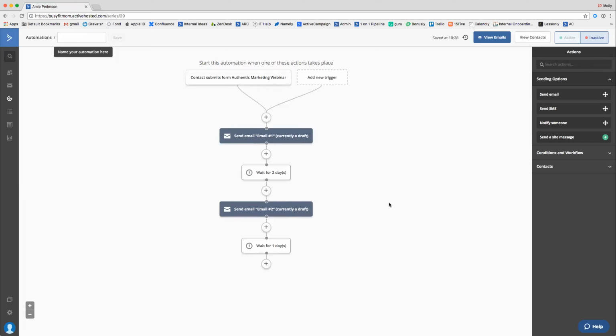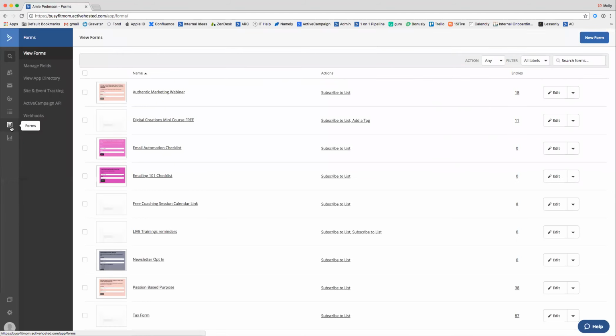But yeah, is there anything else, Amie, that I may not have touched on that you wanted to make sure we covered? The only thing that I've ever done different is in the form, sometimes I will assign the list directly from the form. That's the only thing I think I've ever done different, but that's only because that's how I learned to do it. Okay. Yeah. You'll notice in ActiveCampaign there are at least 3 different options to get to one desired outcome most of the time. So it really is just however you learn it. There's no right or wrong way typically. So if that's how you're comfortable doing it, that's fine. There's no problem with that.